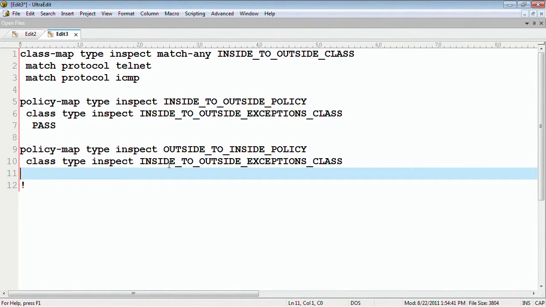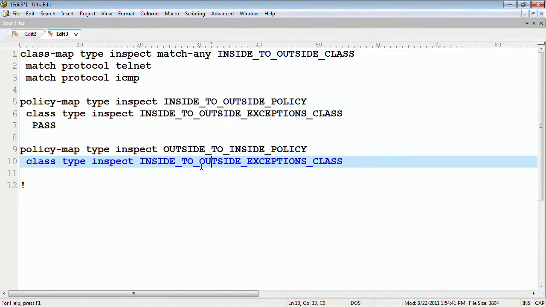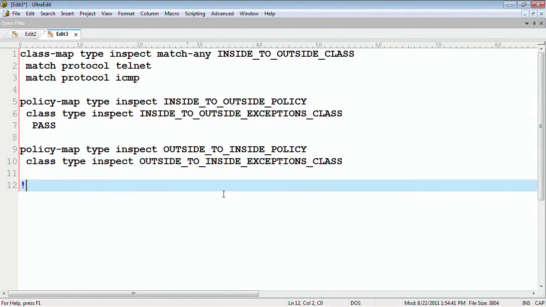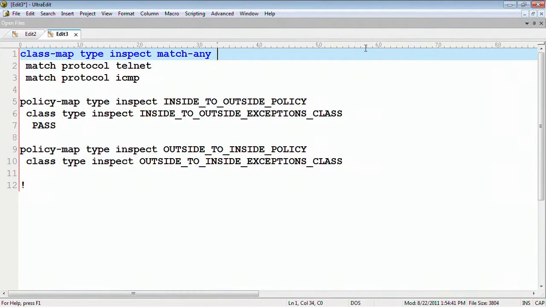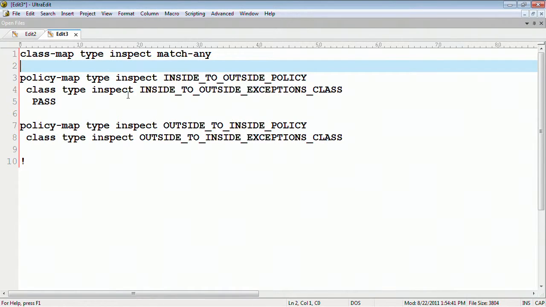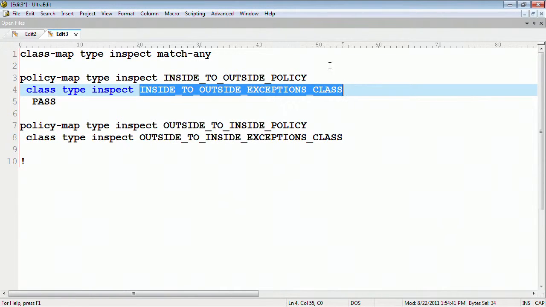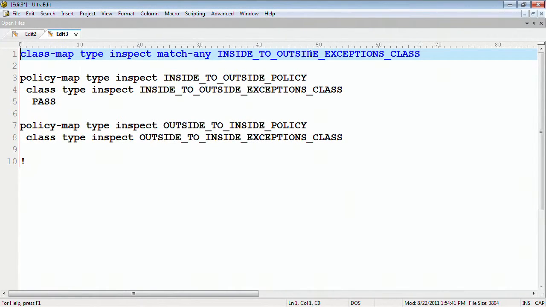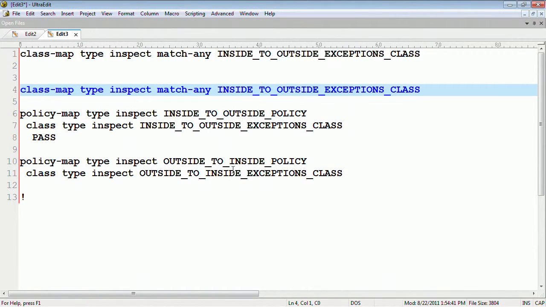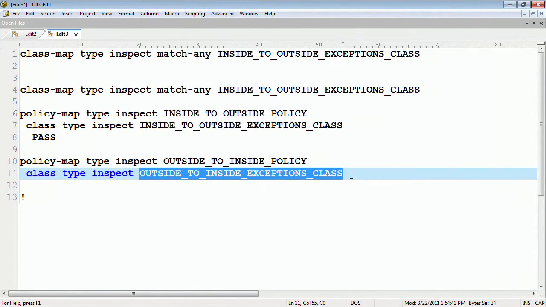And on the outside to inside, I'm going to do the same thing. What this is going to allow me to do is that if I want to make a change later that is doing another manual exception, the only thing I would now need to do is add the match to that particular class. And these classes are going to say match any, where I have now the inside to outside exceptions and the reverse direction, the outside to inside exceptions.